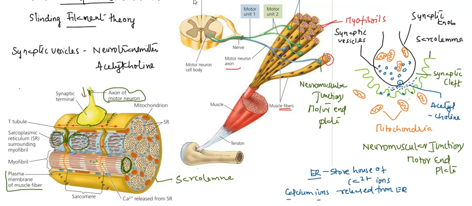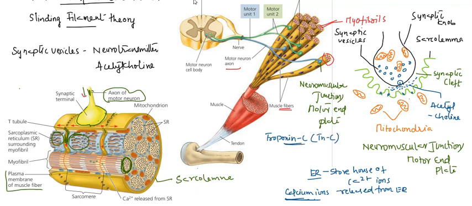So the release of calcium ions will take place in response to the action potential that comes through the axon of the motor neuron. In response to that, we see the release of calcium ions from the endoplasmic reticulum. Now these calcium ions which are released will go and bind to the TNC. I told you that there is troponin, troponin C, in short TNC, and this has a strong affinity to calcium ions.